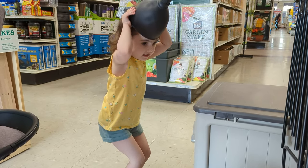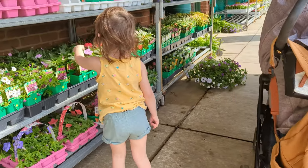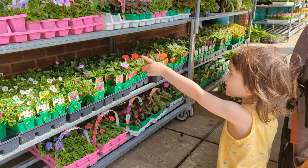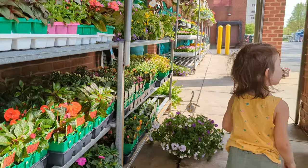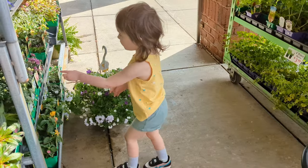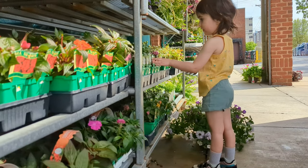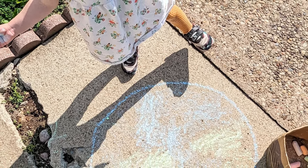This week's activity for kindness and connectivity was once again absolutely perfect. We were supposed to get a plant or a flower to give to someone, so we went to this little local hardware store down the street to pick some up. Lucy picked out purple mums — and mums were actually our wedding flowers, so that popped up again. We grabbed a few for us to plant out front and then some for the neighbors that we are the fondest of. The timing was perfect because it's spring and everyone is starting to plant around here. And we also got to do this on Earth Day, so it was a completely perfect way to celebrate. She was just really excited to pass them out and wish everyone a happy Earth Day.